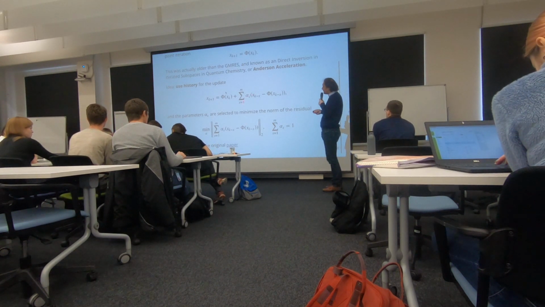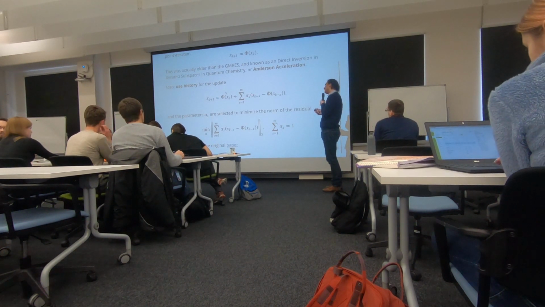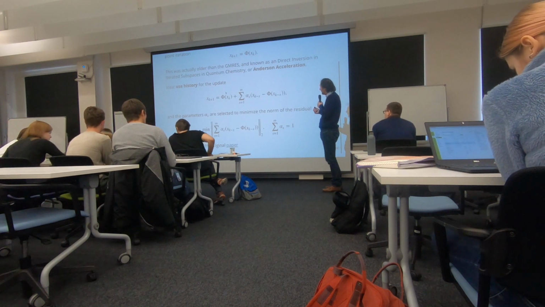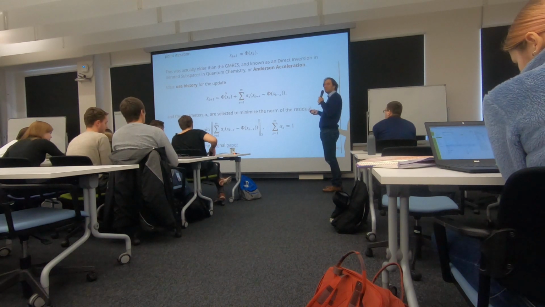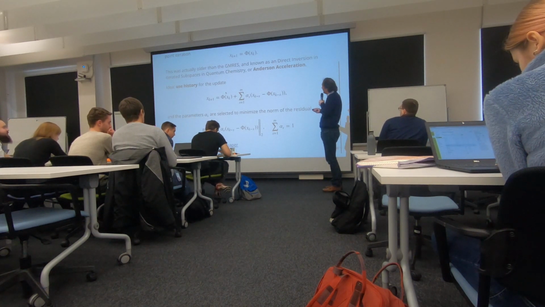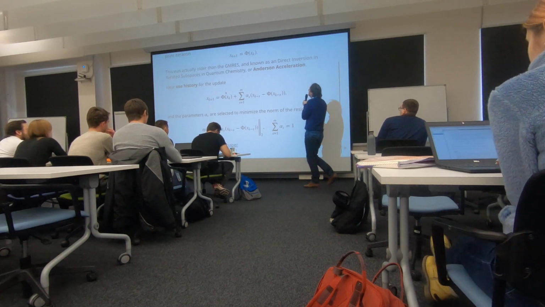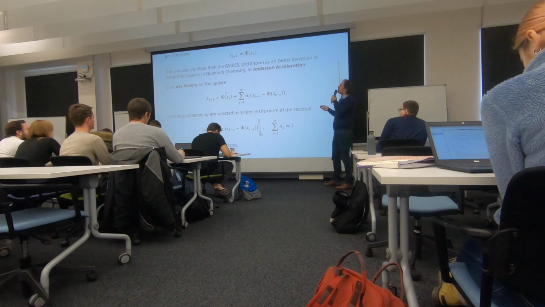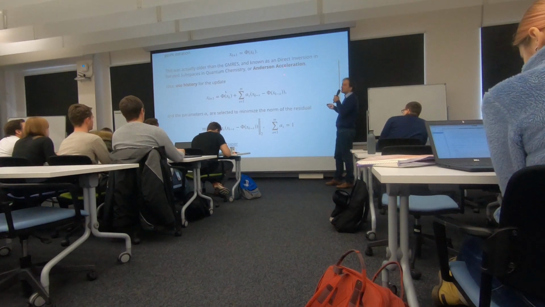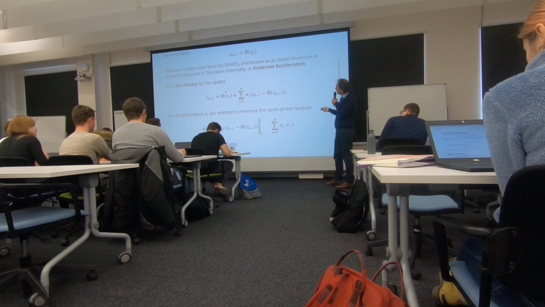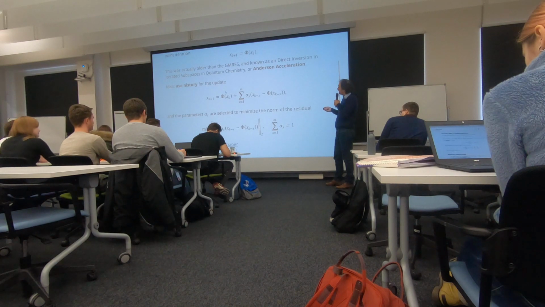And basically the idea is that we store some history again. So we store iterates at the previous steps. But what we store, we do not store the iterates, but we store the errors. So in the linear case, we will call it residual. The residual is just the difference between the left side of the equation and the right side of the equation, evaluated at the same point. Right? So if x would be the solution, the residual is 0.